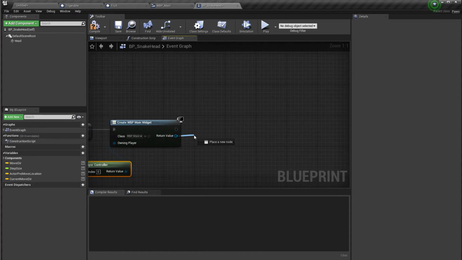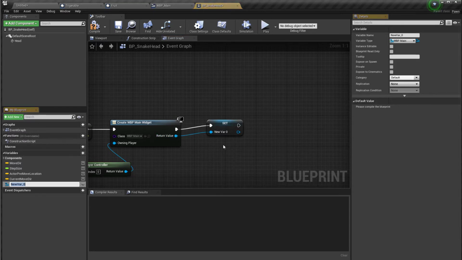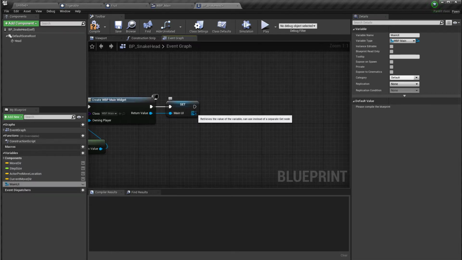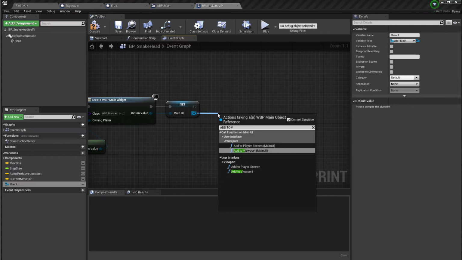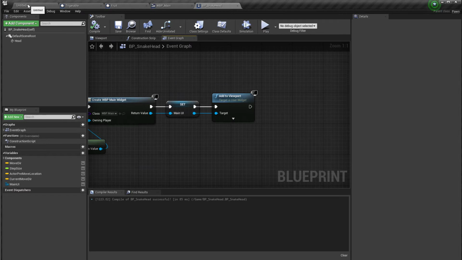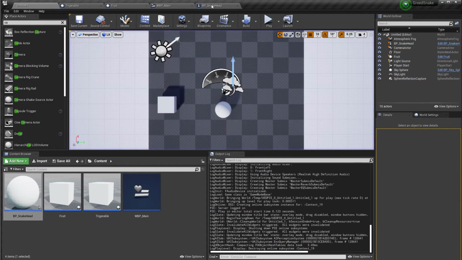Then we can promote it to a variable so we can access it, and call this guy main UI maybe. Then we can add it to viewport. That way it's going to be in the viewport. So now when we play the game, you can see it's on top of the viewport, right?